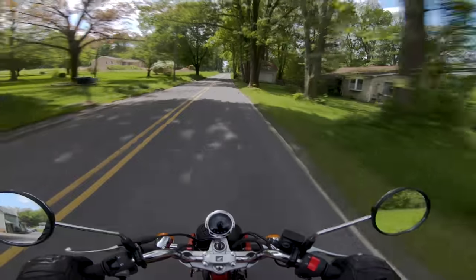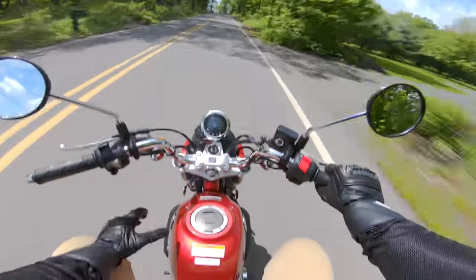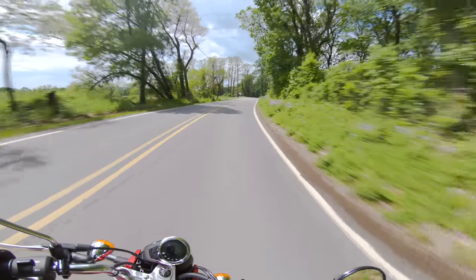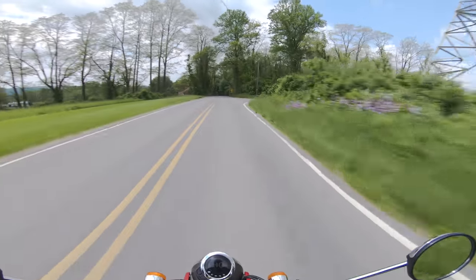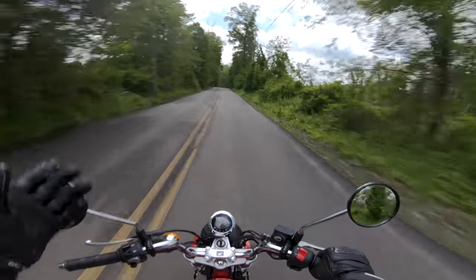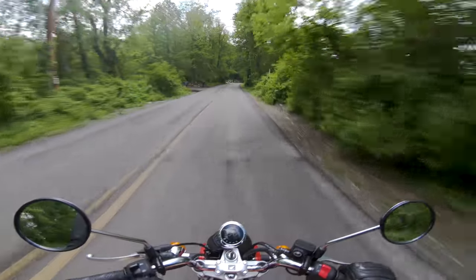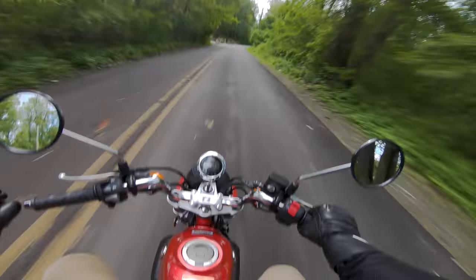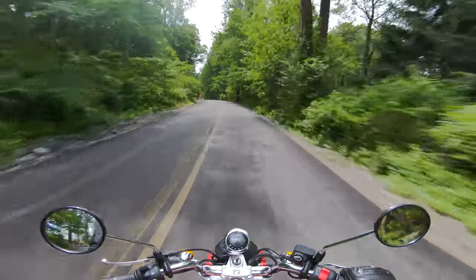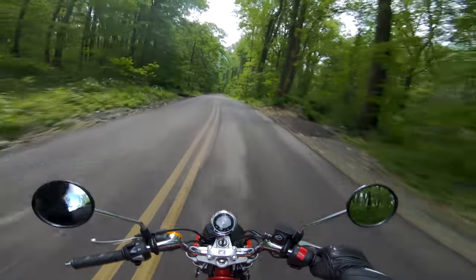This is a little bit slower than what you're getting in a Z125, but much more comfortable. And that's because this isn't trying to be a Grom — this is its own thing. This is a Monkey. It's more of a relaxed riding position. I feel like I'm sitting in a chair. I am in love with this. Genuinely, I have been thinking about buying a Honda Super Cub because I think they're stunning and gorgeous. I love what Honda is doing — bringing back their older, really successful models and doing practically nothing but implementing the latest safety features like ABS and new engine technologies, but keeping things as they were back in the day.